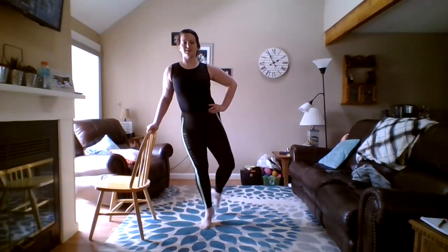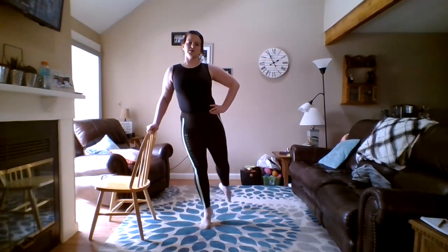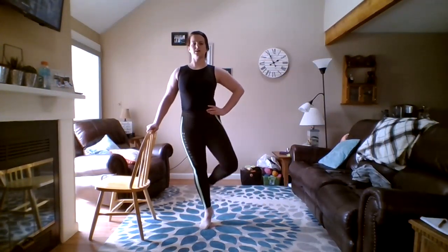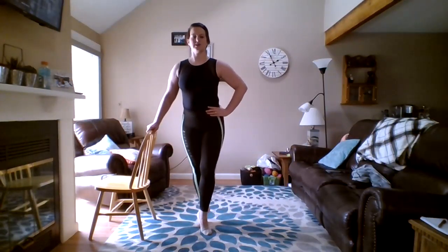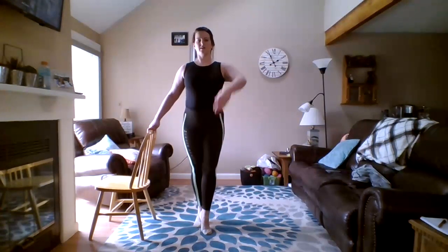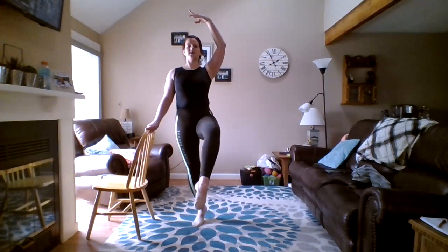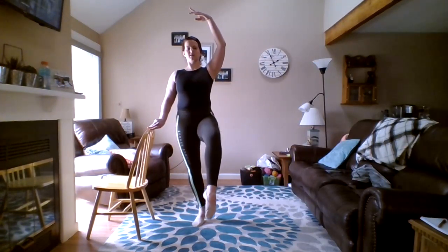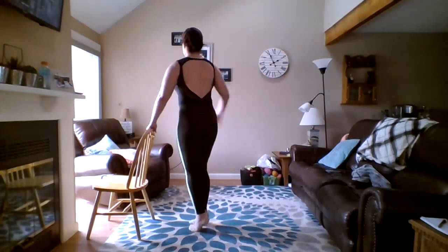Stand relevé, 3, 4, and a double, double, double, double, side, 1, 2, 3, 4, and a double, double, double, double. Come center, pull yourself up on your front attitude, hold it. Ooh, my bar is not very stable. Extend, flip around.